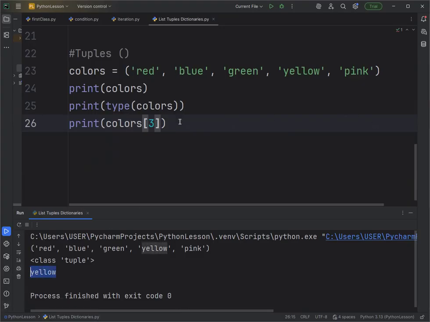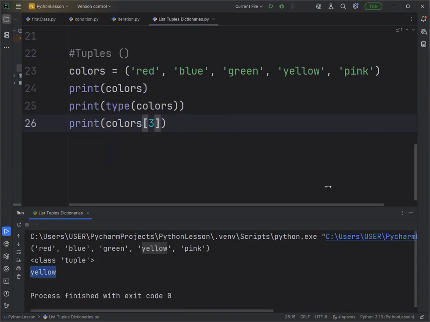Why is it showing yellow from this particular? Explain this code for me. The index 3. Sir, explain the yellow for me now. You wrote print colors 3, that is yellow. Remember index now. I think I explained what index is for you earlier. Talking about 0, 1, 2, 3. And I wrote 3 here. And that's why it's showing us yellow.